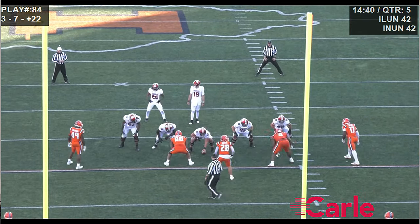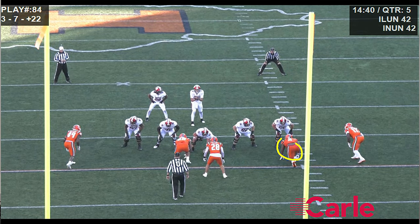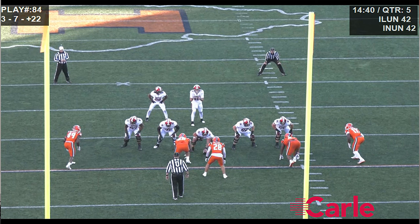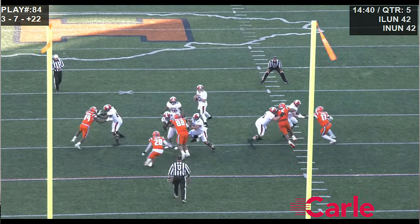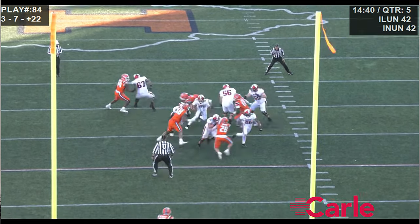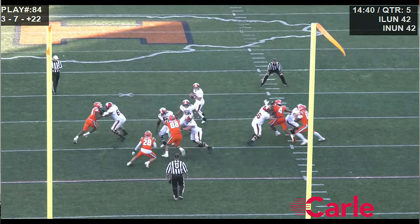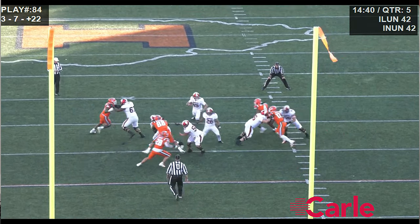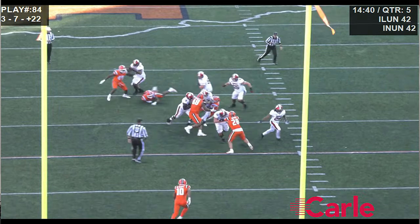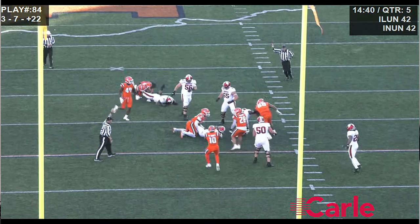And I thought this is just a really good example. Focus on Johnny, who's going to get vertical. He gets a lot of attention. And then you're going to see Gabe Jacas come, and just watch the power of Gabe Jacas' left hand. Watch here. Look at that. This is Johnny getting vertical, and now we've got an under stunt coming here with Gabe. And then he walks right into a second sack of the day and gets that guy down for a loss, and really sets up the field goal situation, which then brought us to this.